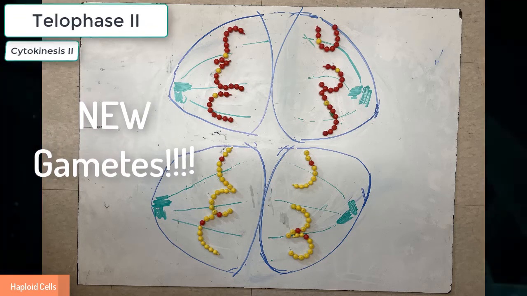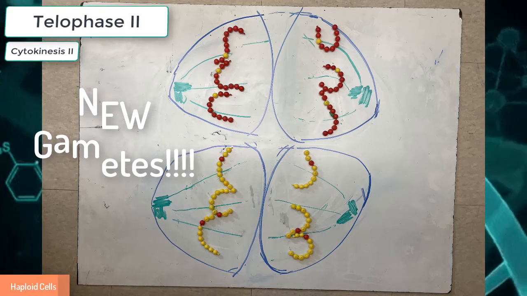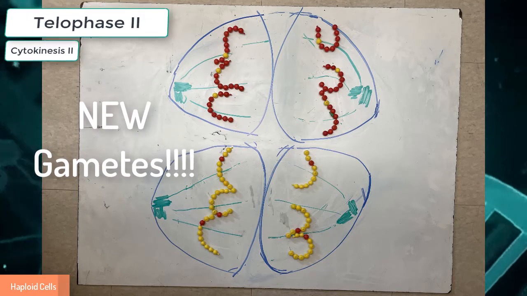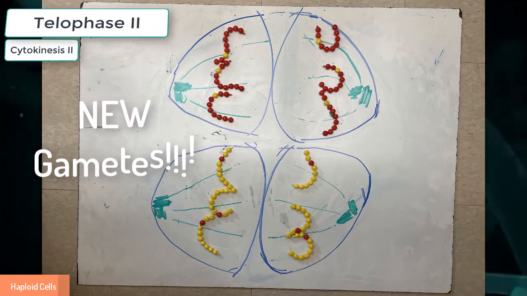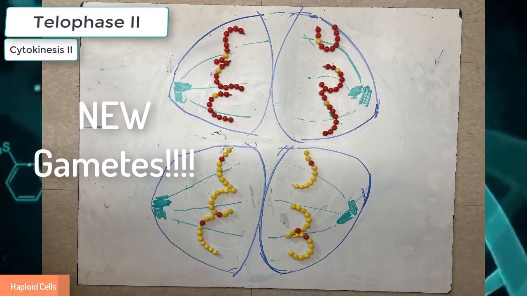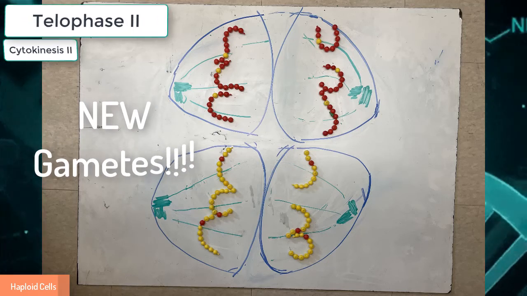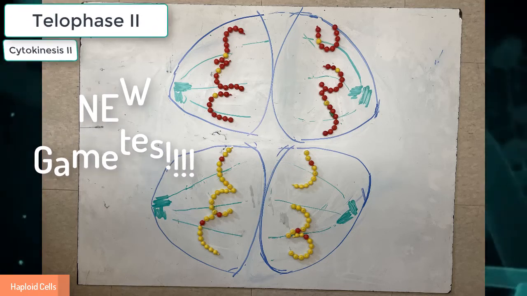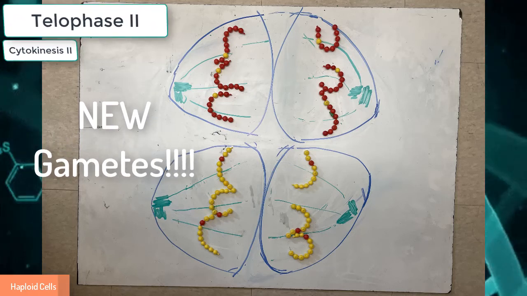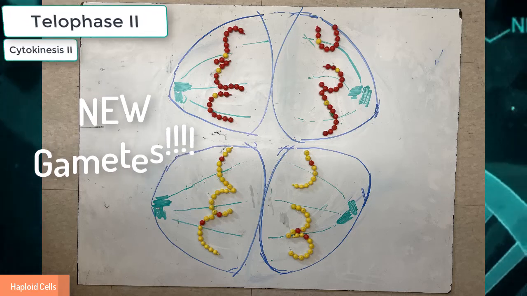Finally, Mendel's fifth claim, which is that two or more genes assort independently, and that each pair of alleles segregates independently of each other pair of alleles during the process of gamete formation, is also represented in meiosis. This law of independent assortment is supported in meiosis 1 in the metaphase stage. Homologous chromosomes end up aligning along the metaphase plate in random sequences, with their distribution and their ordering along that metaphase plate having no relationship to the ordering of other homologous chromosomes. This shows that chromosome pairs and homologous pairs do not have an effect on one another. They distribute into daughter cells randomly and effectively assort independently of one another.